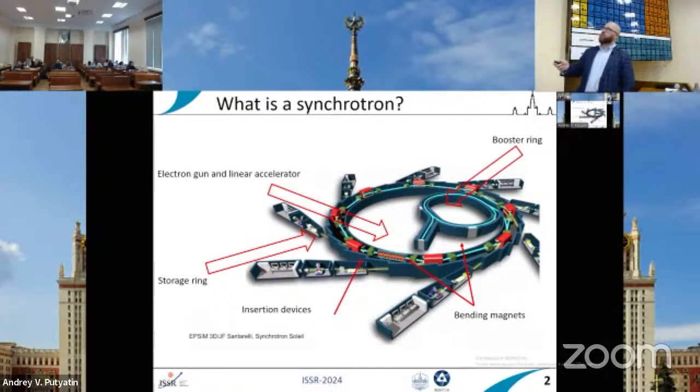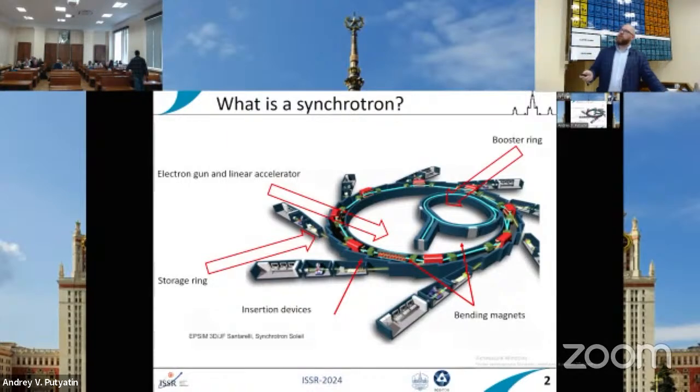There is a set of bending magnets, magnets that change the trajectory of the electrons, and due to this change of trajectory, the X-ray radiation is created. We use this radiation, called synchrotron radiation, to make different analyses.